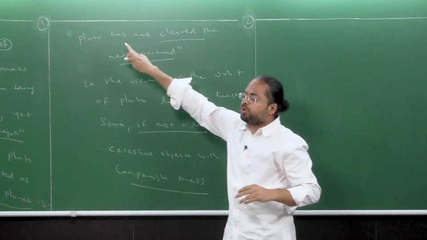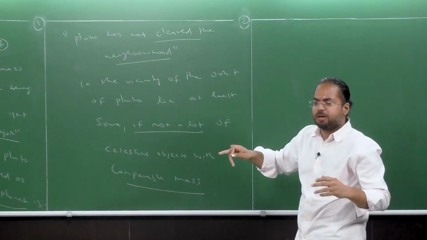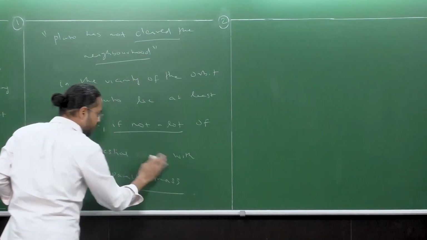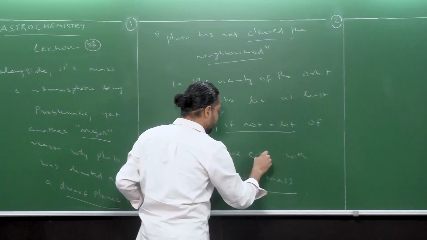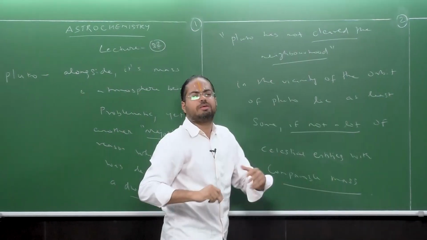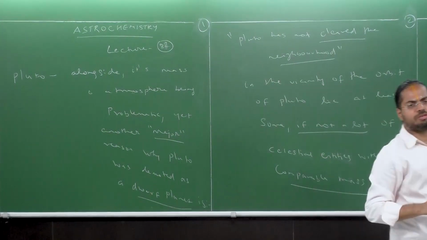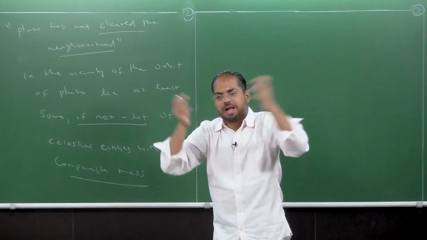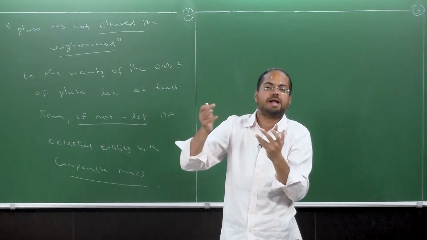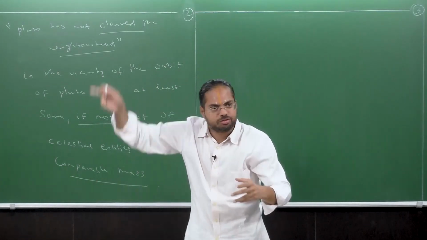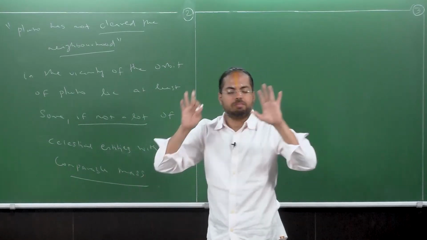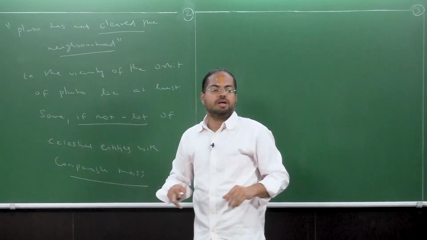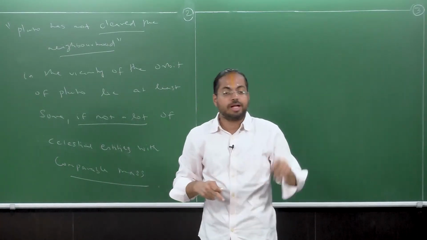But with Pluto, if there are certain celestial objects or entities, in fact, entities sounds better, in the vicinity of Pluto, there is also going to be the attraction between Pluto and this planet to be considered. And that planet will be interfering with the orbit of Pluto around the Sun. One such planet, for example Neptune, is a celestial entity that is going to interfere with the orbit of Pluto. That's a very important point.